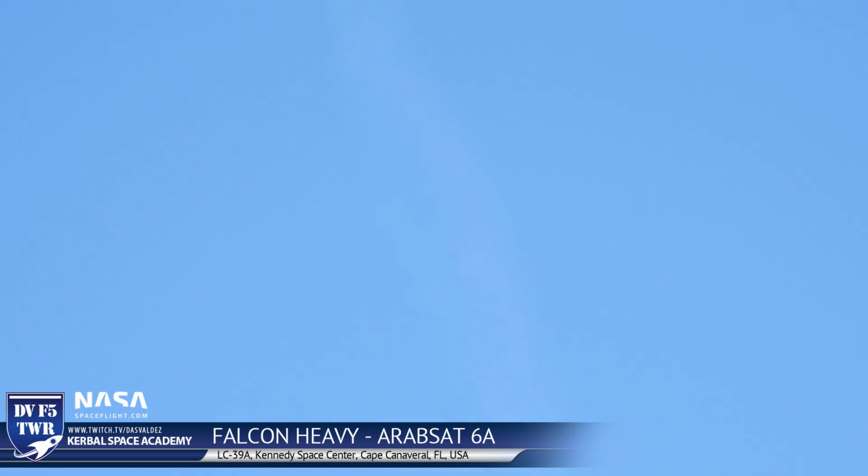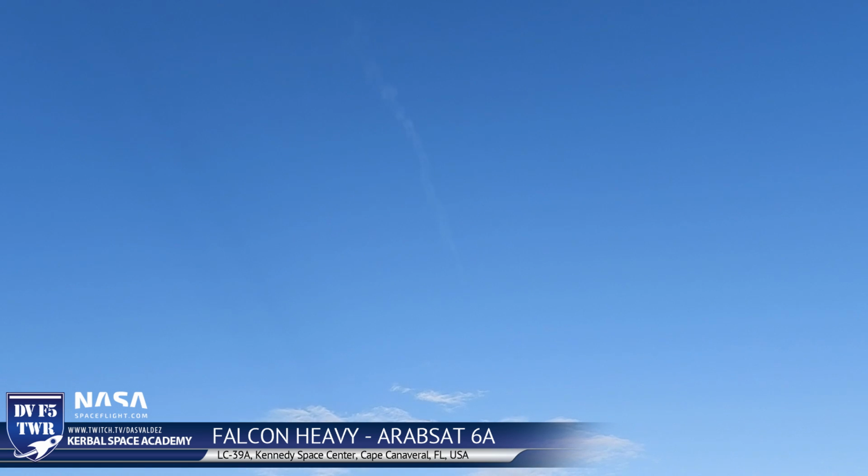So the two boosters, the two side cores, are doing their boostback burn and coming back to Cape Canaveral for their synchronized landings. The center core is at full power, continuing to thrust the entire vehicle onward to orbit. Right now, that center core that's still burning is producing about 1.9 million pounds of thrust. Can you see the cores at all, Chris? It's just absolutely, and we have MECO on the center core. Stage separation confirmed. And waiting for confirmation of second stage ignition. And we have second stage ignition.